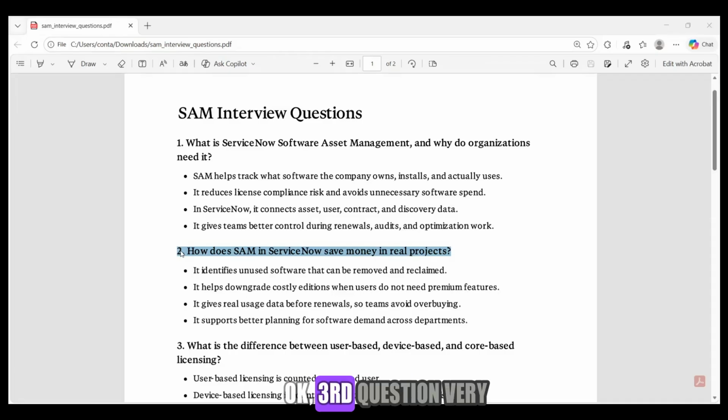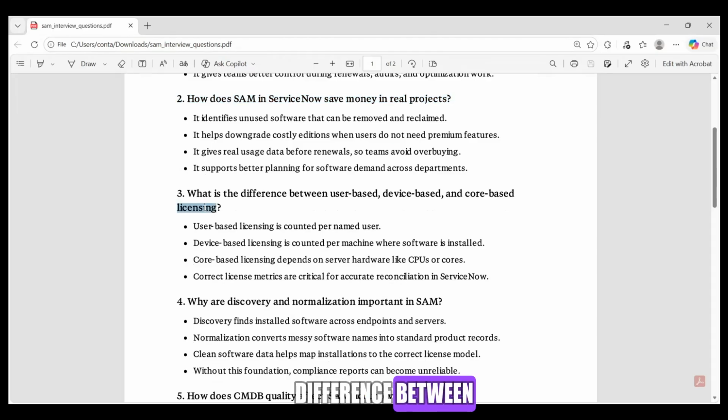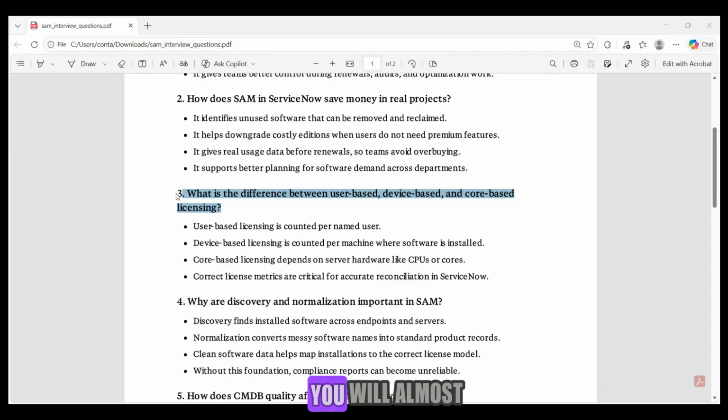Okay. Third question, very important. What is the difference between user-based, device-based, and core-based licensing? Okay. So in interviews, you will almost always get a question about licensing. So let us discuss this in detail. With user-based licensing, you pay per named person, and the person can use the software on many devices.